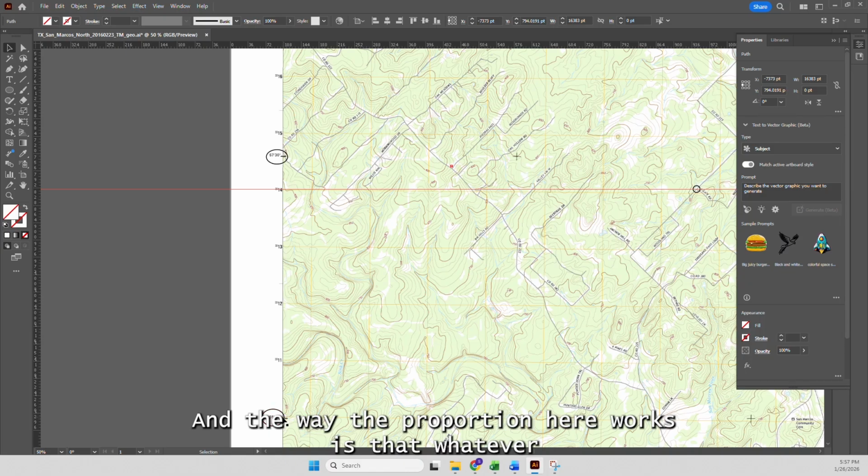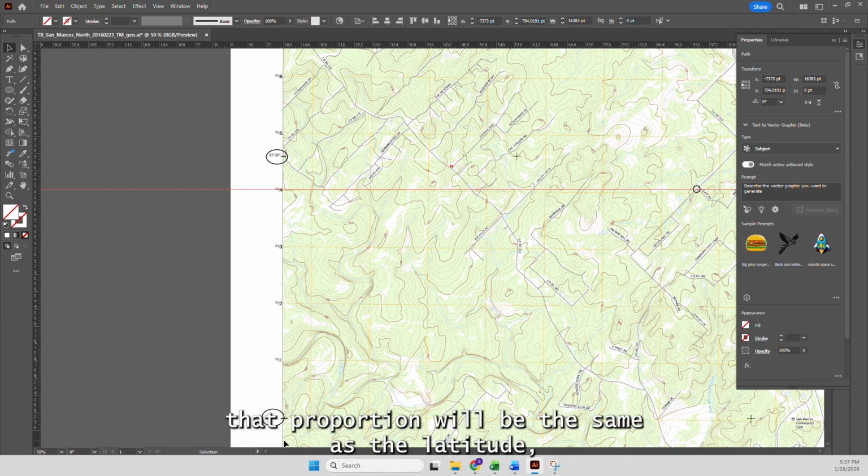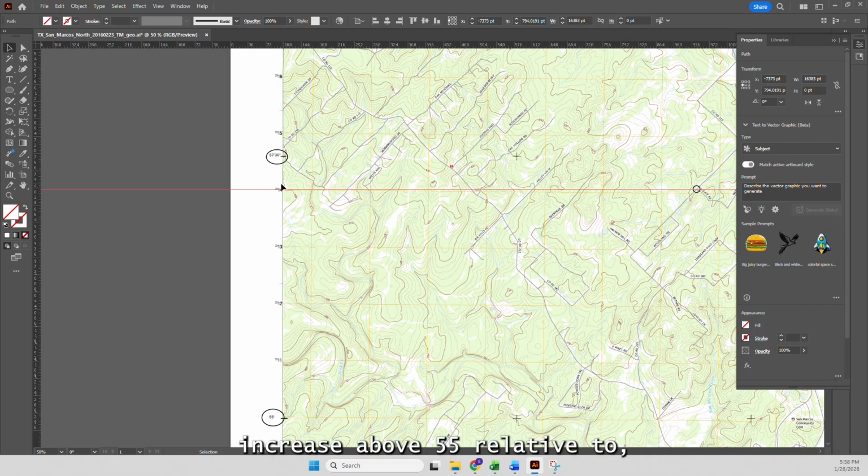And the way the proportion here works is that whatever distance from 55 minutes to this line, that proportional distance from 55 minutes all the way up to 57 minutes 30 seconds, that proportion will be the same as the latitude increase above 55 relative to using a scale of 2.5 minutes of latitude change from 55 to 57 minutes 30 seconds.